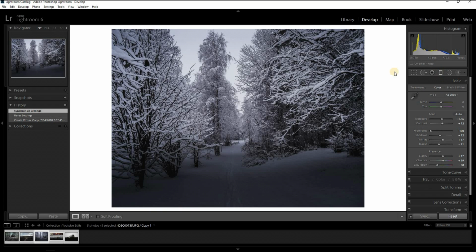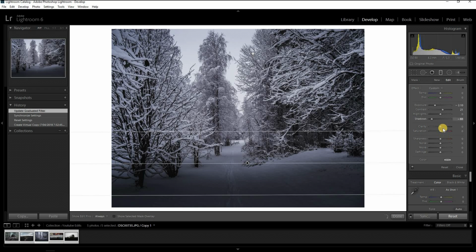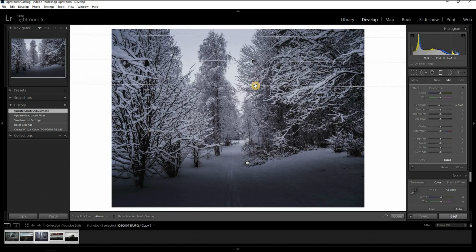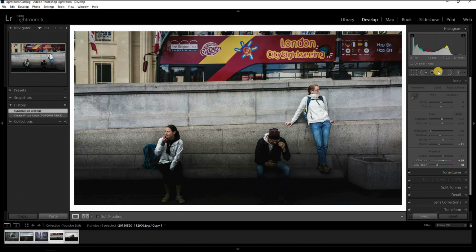Snowfield one. Doesn't look too bad. Just pull it back a fraction. Clarity. There we go. Brings out the footprints. We want the top one. Down. Shadows just up a little bit. I don't want. There we go. Beautiful. That one's done.